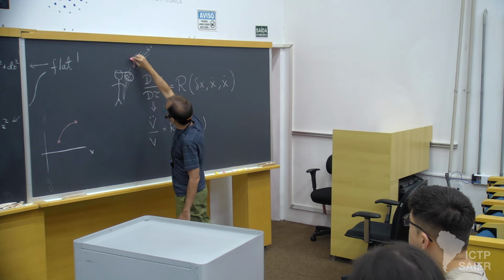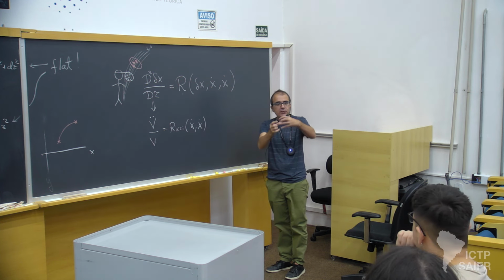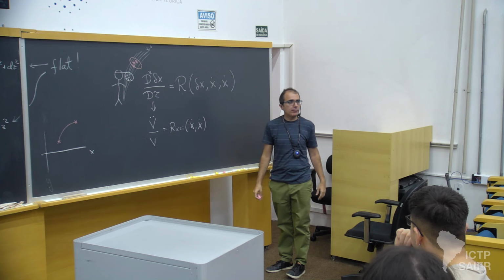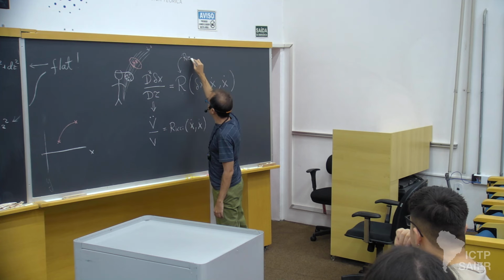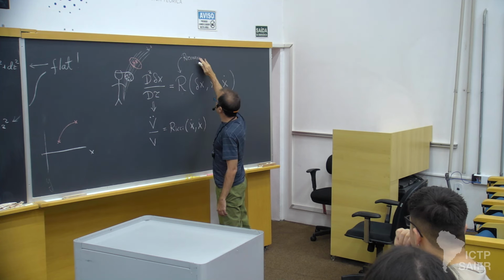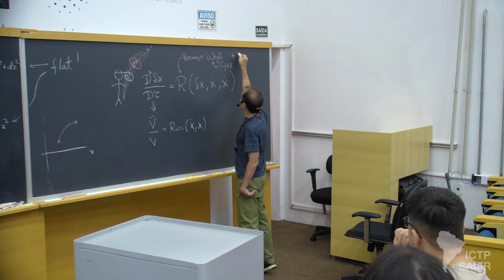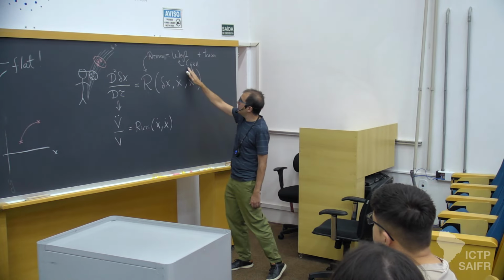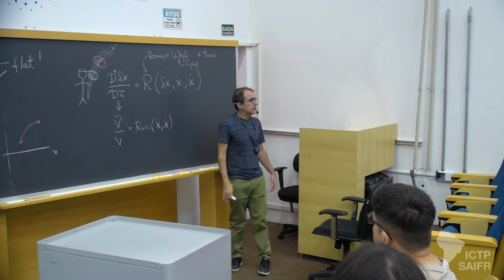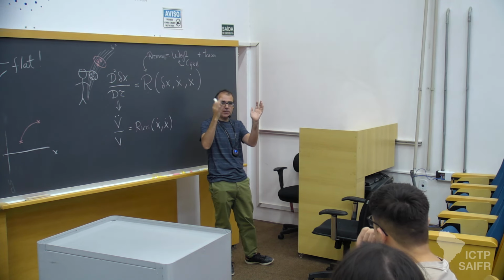Now you know how this piece of dust evolved, the volume. But you see that the shape could also change. It could go from a sphere to being some kind of ellipsoid and so on. Right? So Riemann, this object, can be written as a tensor that's called Weyl, that's the C_IJKL, plus traces that involve the Ricci tensor and the metric. In other words, Weyl is the trace-free part of Riemann. So if you have Riemann, it's a tensor. The part that has no trace, but otherwise has the same symmetry properties of Riemann, is called Weyl.